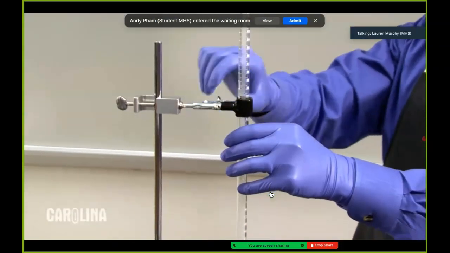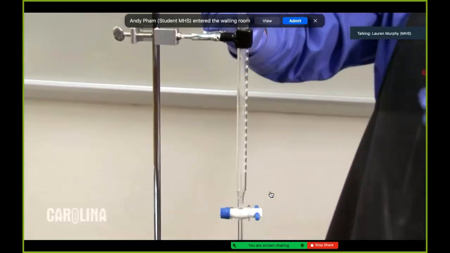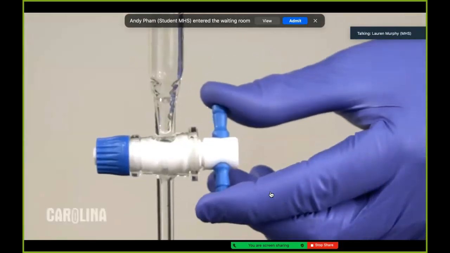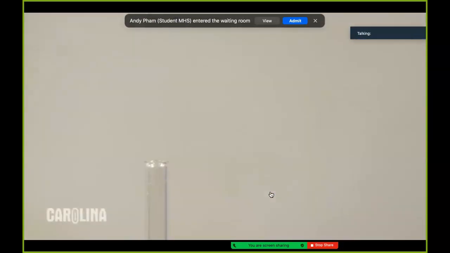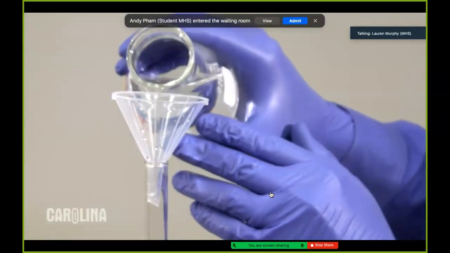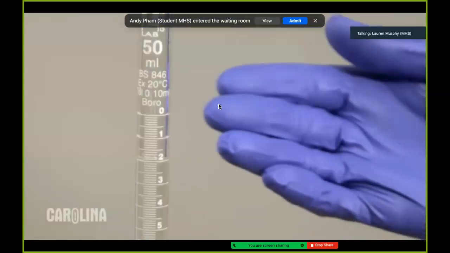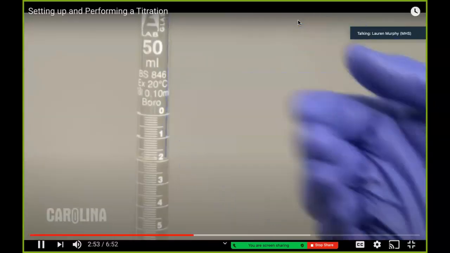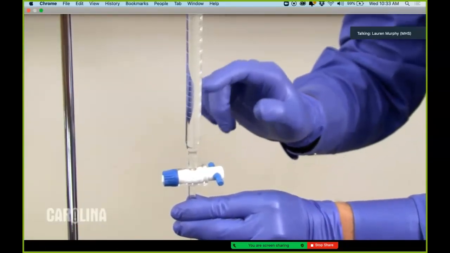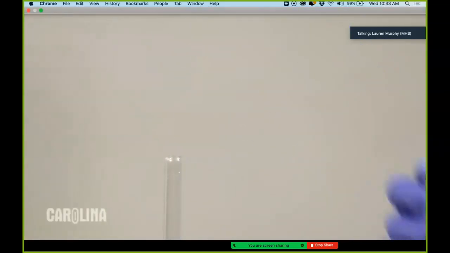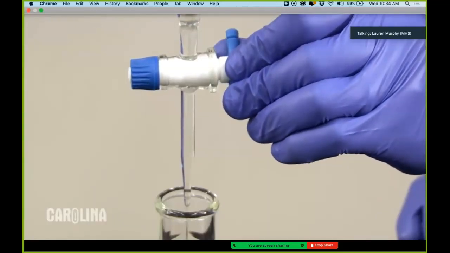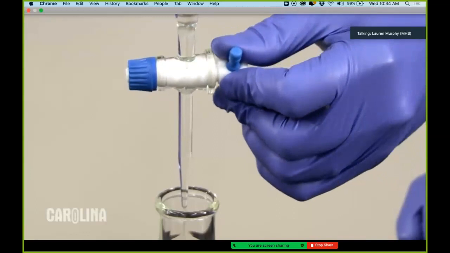Mount the burette in the clamp, making sure it is positioned vertically, and there is enough room to position your flask underneath the tip. Check to see that the stopcock is in the closed position. Insert the funnel into the top of the burette and fill with titrant almost to the top. Filling exactly to the zero mark is not necessary, but you do need sufficient titrant to complete the reaction. Check the column for air bubbles and gently tap to free them from the side walls. Remove the funnel. Place the Erlenmeyer flask under the tip and open the stopcock to allow a few milliliters of titrant to flow through, releasing any trapped air.